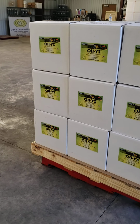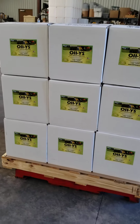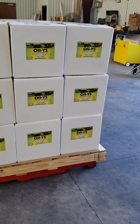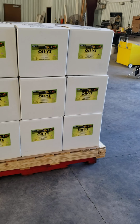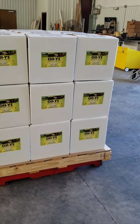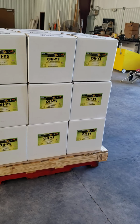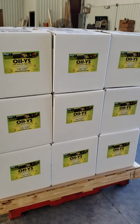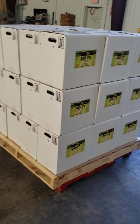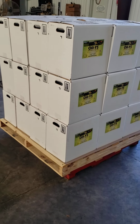So the way we've done our shrink wrapping to date anyway, and this has been going on for several years now, we've not had one issue that we know of yet from customers where either the pallet has arrived damaged or broken up in any kind of way. So it seems as if this particular method works well for us.